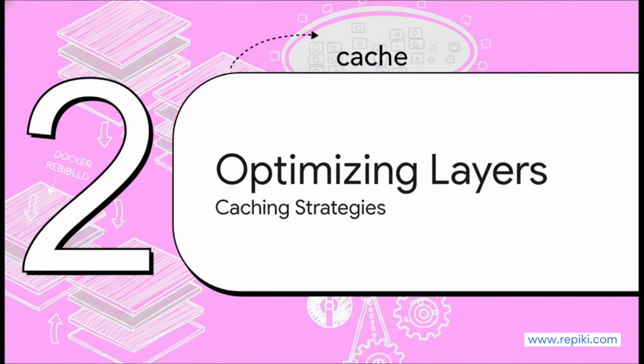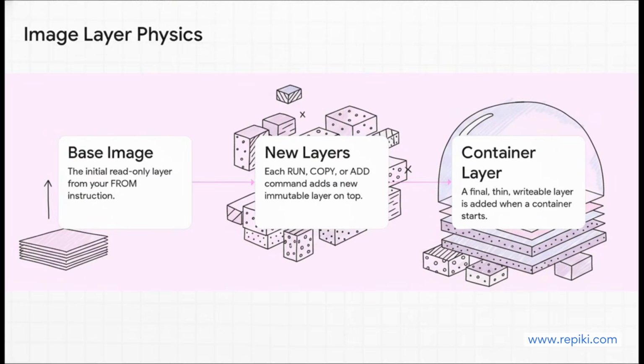All right, Section 2. Let's talk about optimizing layers and caching. If you want to build faster, and who doesn't, you really need to get how Docker's cache and these container layers actually work. Okay, this concept is absolutely fundamental. Every single RUN, COPY, or ADD command in your Dockerfile creates a brand new permanent layer. And here's the thing that trips people up. You can't really delete anything from a previous layer. You can only hide it. And that has massive implications for your final image size.